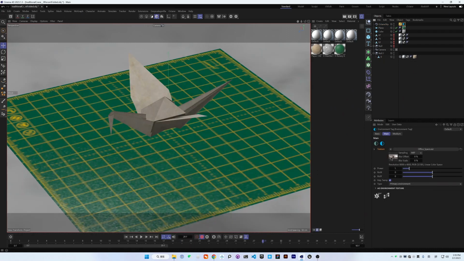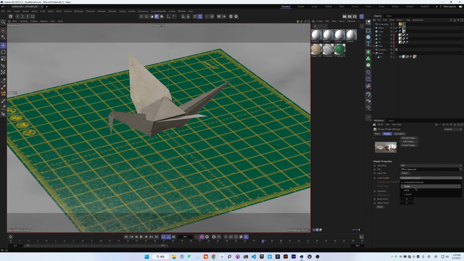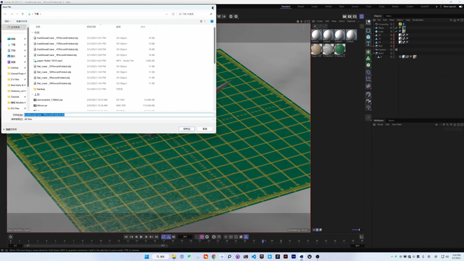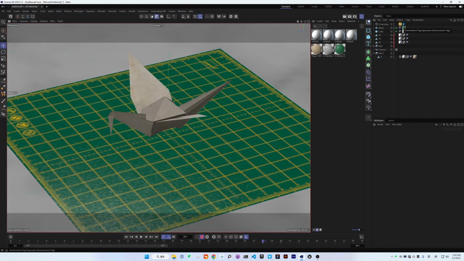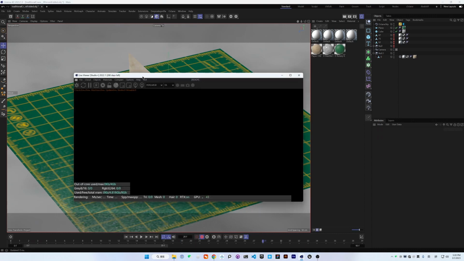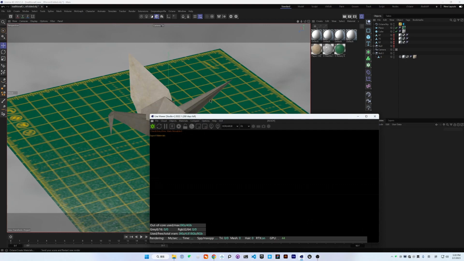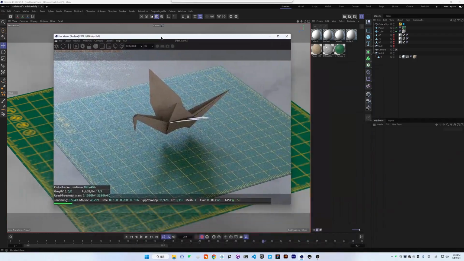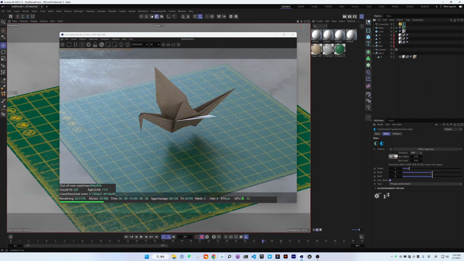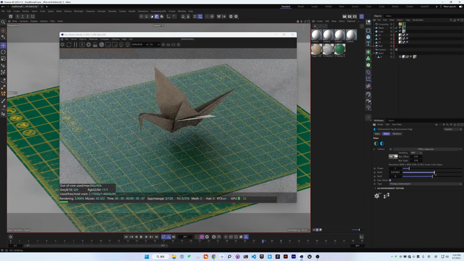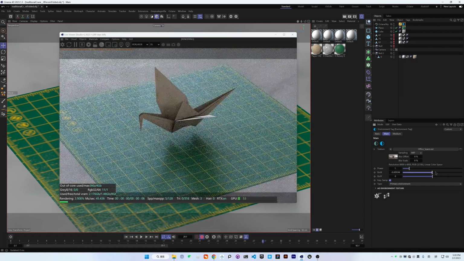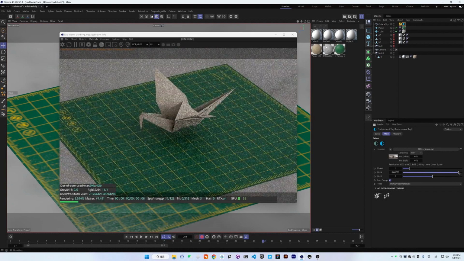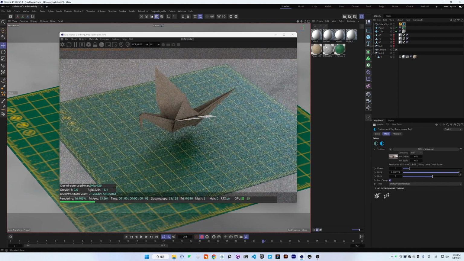Okay, one thing you need to make sure is that you click in this and then make sure the color profile is linear. It's probably not going to change a little bit, but if you want to do it the right way, you should probably change it to linear. And then just open Octane Live Viewer and fire it up. Let's see. Okay, it's a little bit too bright. Let's just rotate this to an angle that's comfortable. Yeah, let's say I want to do it from the back this time.